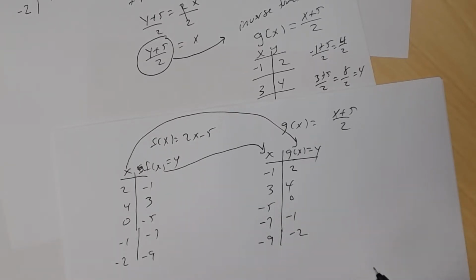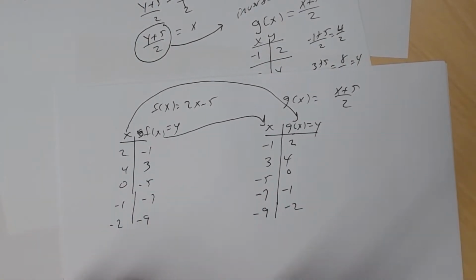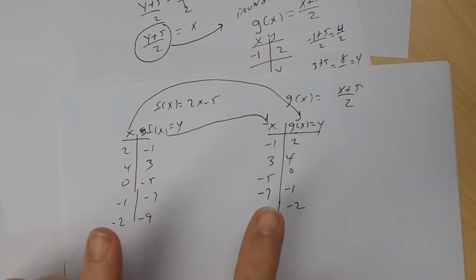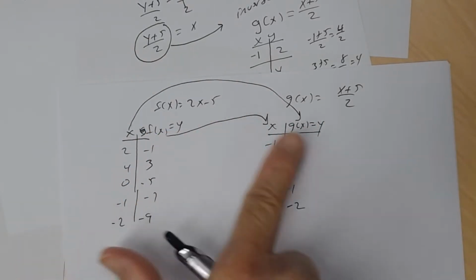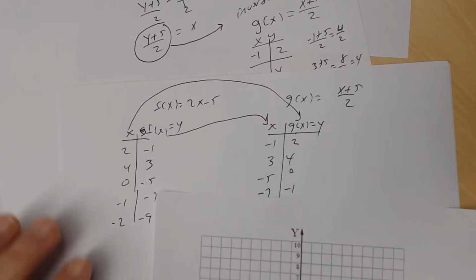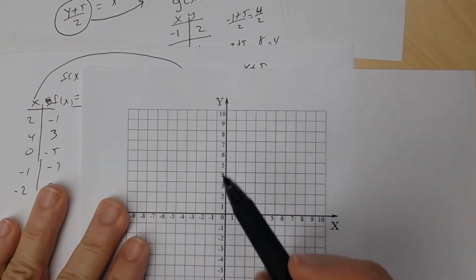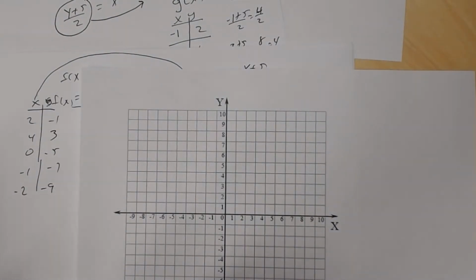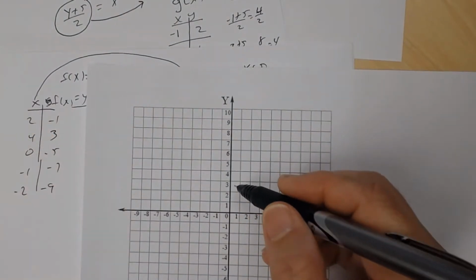I want you to notice something though. If I graph these two functions, f of x and its inverse, and we haven't talked about the notation for inverse yet, I want you to notice something. Remember, both of those are linear functions, so those are going to be lines. So let's go ahead and graph f of x. I'm just going to plot those points, and I just need 2 points, but I'm going to use all of them just so I can make a comparison. All you need are 2 points to graph a line.